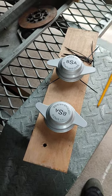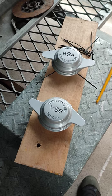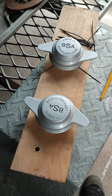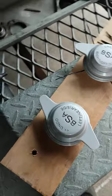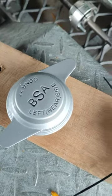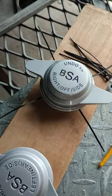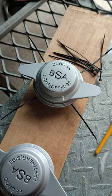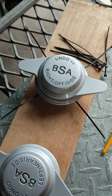Morning all, just a quick video to show how I'm going to put these BSA branded spinners on that Moogie. Noel has kindly printed them out for me with the BSA logo on. You can see they scrub up quite well — quite happy with how they've turned out. You'd probably mistake them for metal if you were a good distance away and going fast enough, but yeah, I'm very pleased with them.